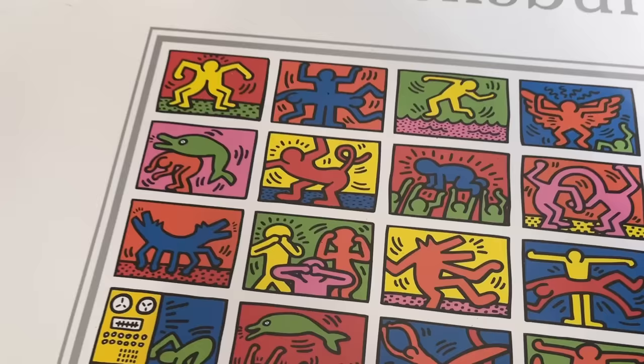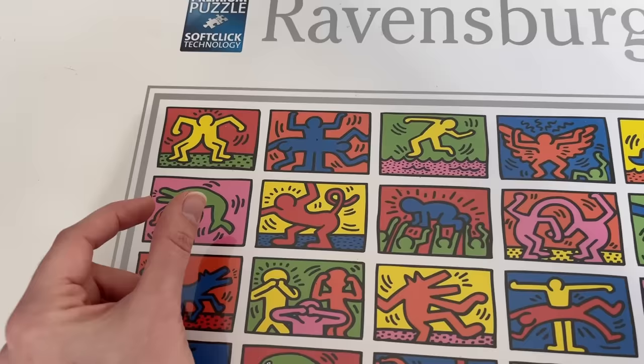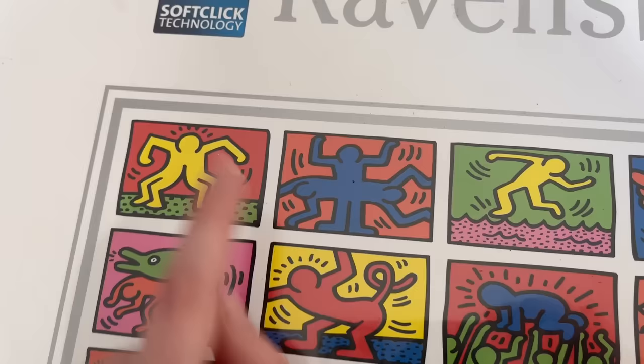The thing with this particular puzzle and why I'm a little wary of mixing them together is that if Ravensburger just repeats the exact same piece cut between the sections, so much of this puzzle is just flat, solid colors, especially the white in between. So I'd be worried that if it's the exact same piece cut, when you have the same color, that's just the solid color repeated between sections, it would just be impossible to separate them out again.